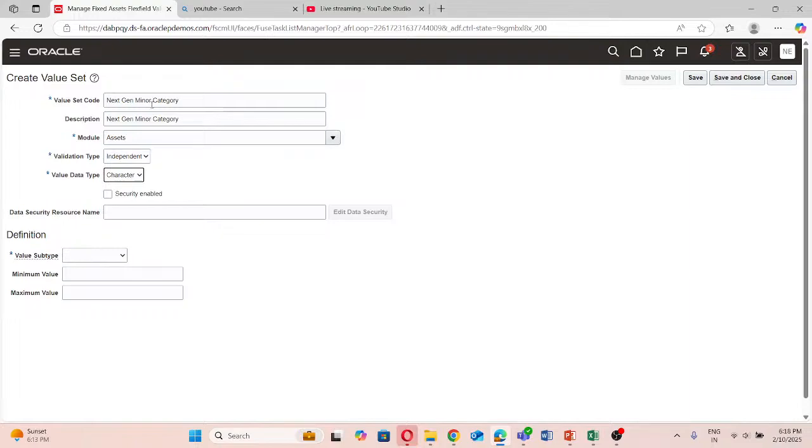We are creating minor category so that it can depend on the major category. So we give the text, select the maximum or minimum value. Maximum is mandatory, so we will give the mandatory value.